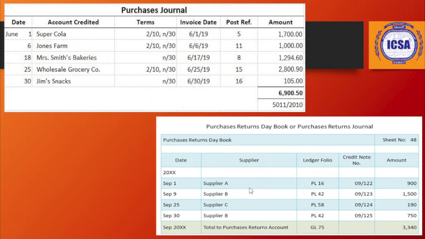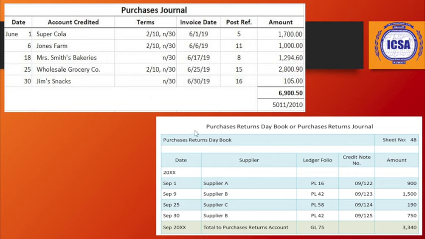Supplier A has been returned goods costing 900 on 1st September. In the same way, on September 9, September 25 and September 30, there are multiple returns made to different suppliers. So we can find a similar kind of format in the purchases day book and purchases returns day book.